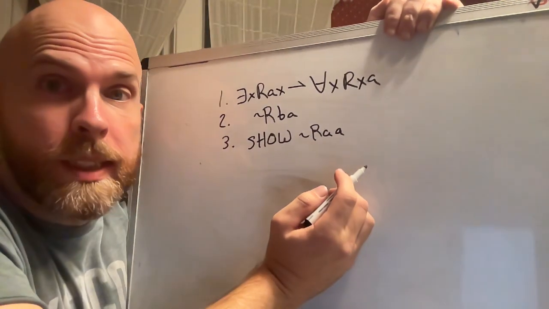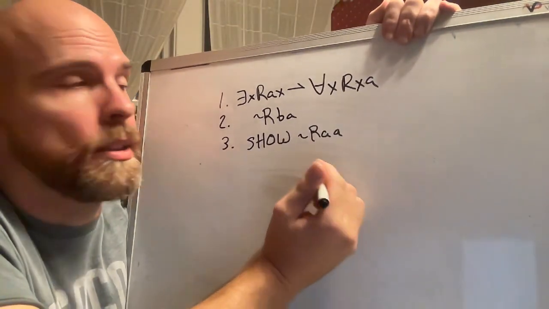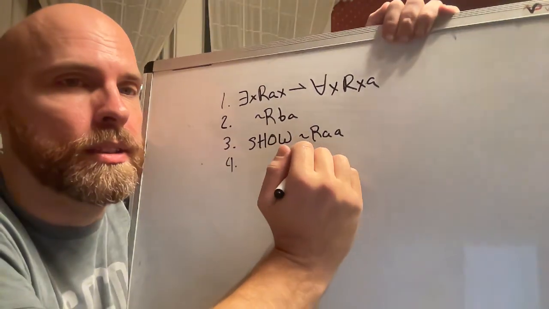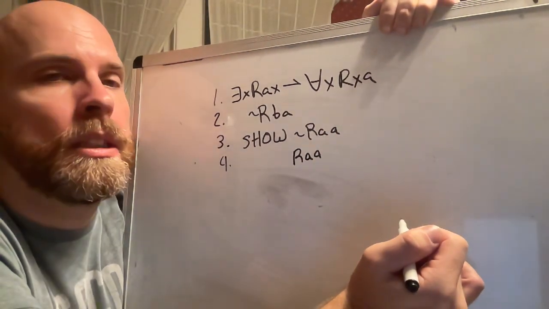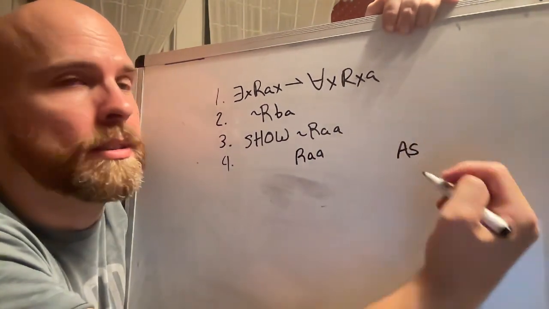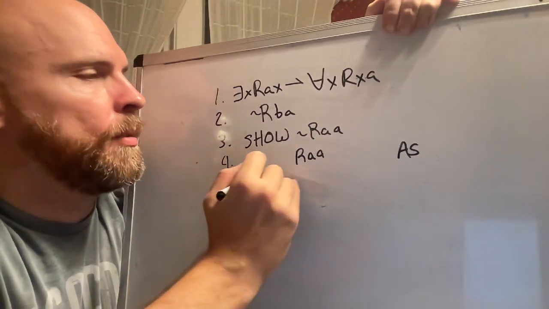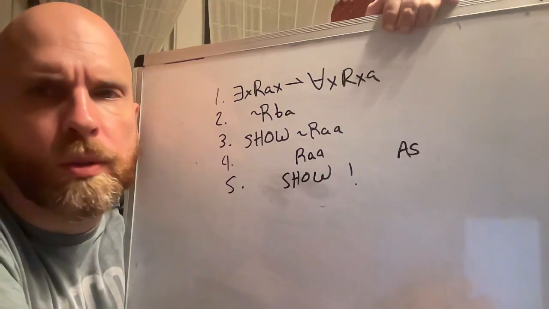All I know is that when I get stuck, typically, I assume the opposite of whatever I'm trying to prove, and I see what happens. And so here, what that looks like is I'm going to assume RAA, and I'm going to see if I can get some kind of contradiction. And this is an assumption that I'm making for indirect derivation. So I'm going to try now, just to make this super explicit, to show a contradiction.